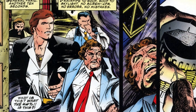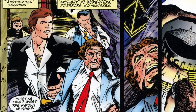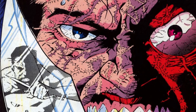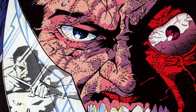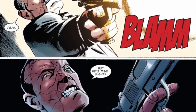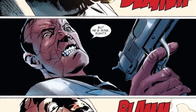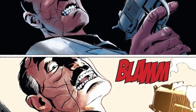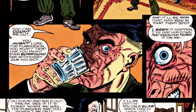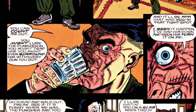When Billy Russo was known as 'The Beaut,' he was calm, controlled, an expert strategist, and highly charismatic as a criminal leader and underboss. After his face was scarred by the Punisher, he lost his mind and became fixated on revenge against the anti-hero. At one point, he even dressed up as the Punisher in the hopes of framing his adversary — his costume even featured a Punisher skull with stitched-up features, just like him. Due to his unorthodox and unpredictable approach, Jigsaw is hard to read and nearly impossible to anticipate. He's much like the Joker in that sense — he loves inflicting pain on others and finds some sort of sick enjoyment in it, and if that person happens to be Frank Castle, it must be his lucky day.